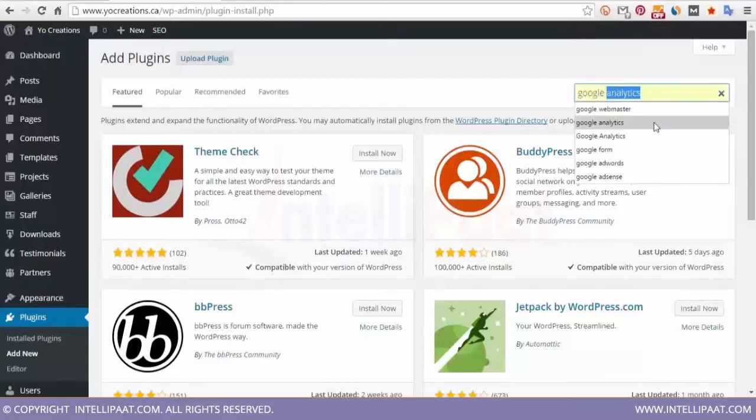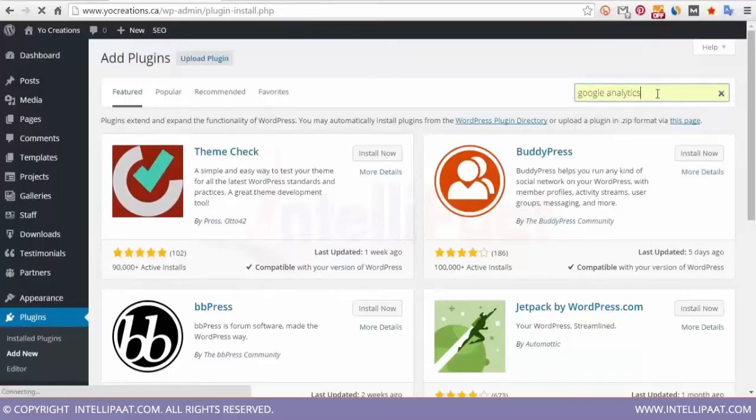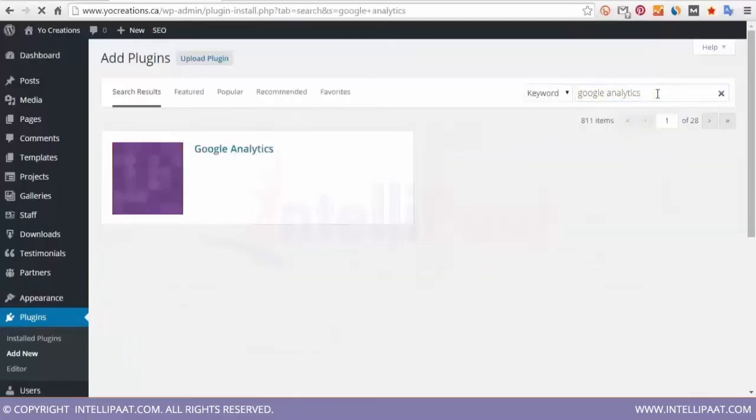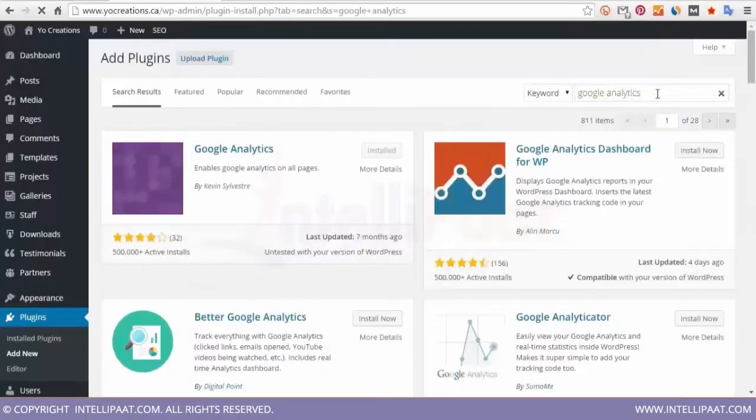And in the search bar, we would be typing in Google Analytics and pressing enter.